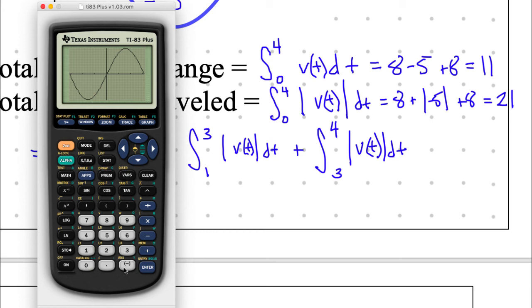If you have a newer calculator, I highly recommend changing this to a separate function, but I'm going to do the absolute value of this function. How do you do that? Math, and then it's ABS, under the number menu. ABS means absolute value. So again, in y equals, I did math, right, enter. Absolute value of, and then you can do a function.